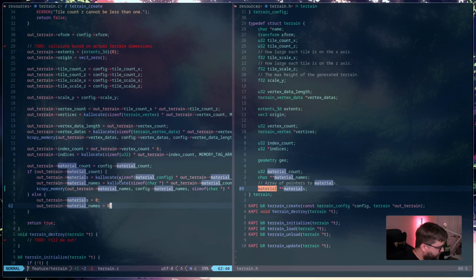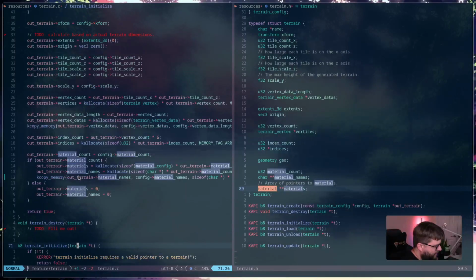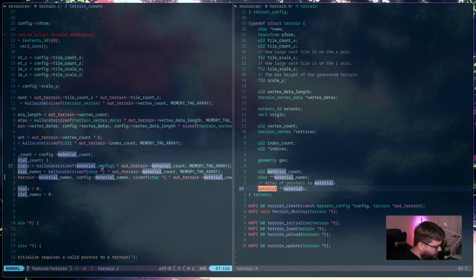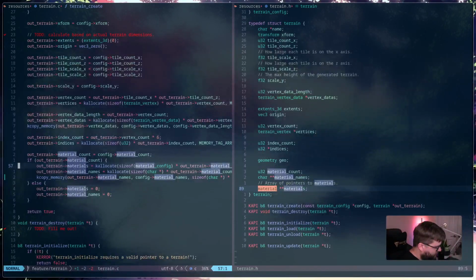So materials, size of material config. That's just not correct. Not correct at all, actually. I'm glad I looked at that. That should be material pointer.